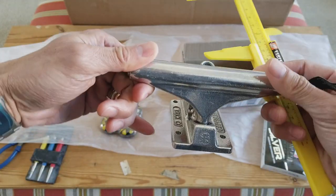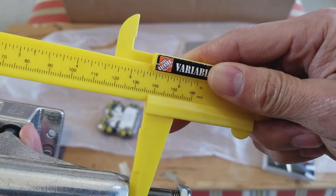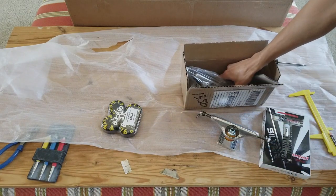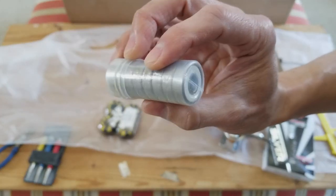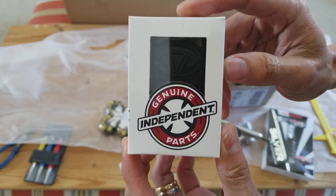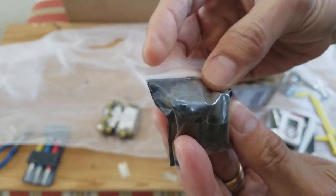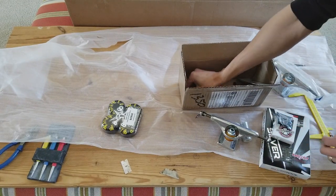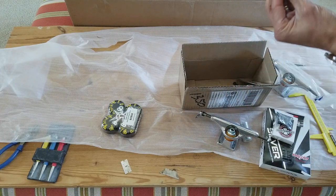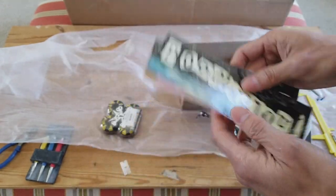Yeah, I got these Independent trucks. I'm going to measure for you guys real quick. This is 139mm. I got these 8x9 bearings. Genuine Independent parts, risers, pads. I got the spacers for the bearings. And this is my truck's hardware. And decals, but I'm probably not going to put those decals on, so it says Hollywood.